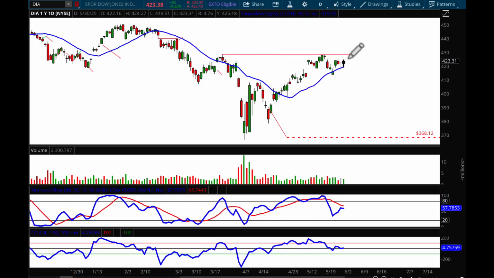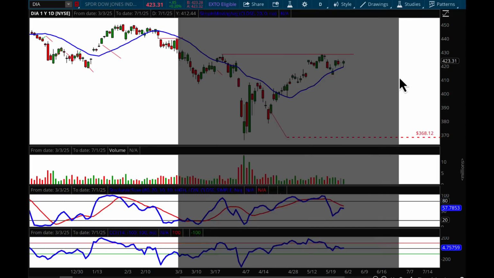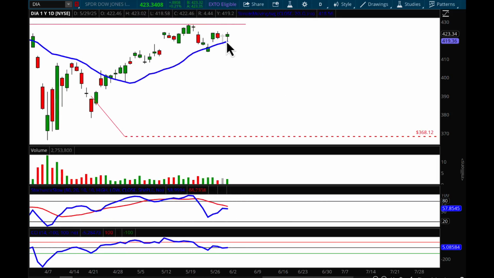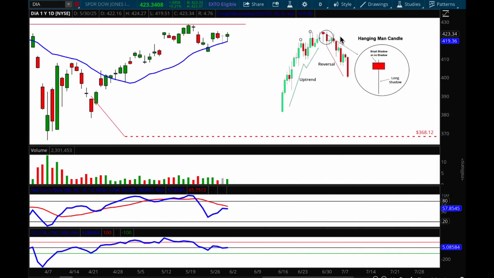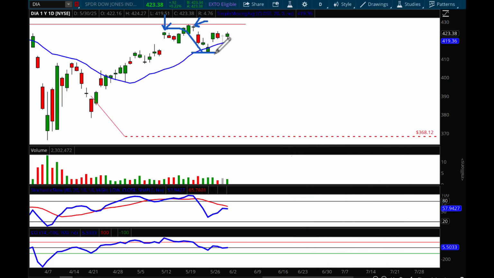And so, again, if you're looking at DIA, this little candle right there, let me zoom in for you. That little candle at the end of this little up leg is a hanging man, and I point that out quite often. Hanging man candle is bearish. You can see there was one right there. We had a doji, almost a hanging man right there. And what happened? It resulted in lower prices. And so if you learn how to recognize these signals, you're putting the odds in your favor instead of just going with the wind and trading with whatever they talk about on CNBC or some of these other financial programs.